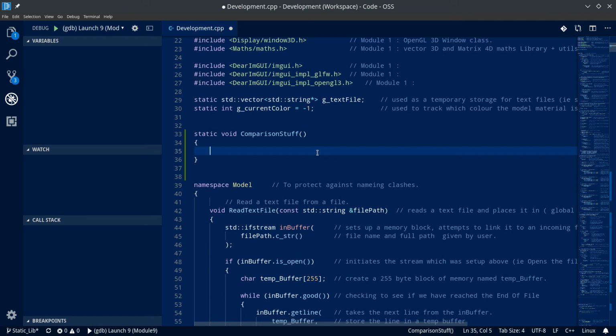First of all, what's the first thing I want to use? We've got a window. So the first thing I want to use is the data loader. Okay, that's going to be interesting. And do I have a thing for a data loader? Yes, I do. So we are going to make a comparison area.